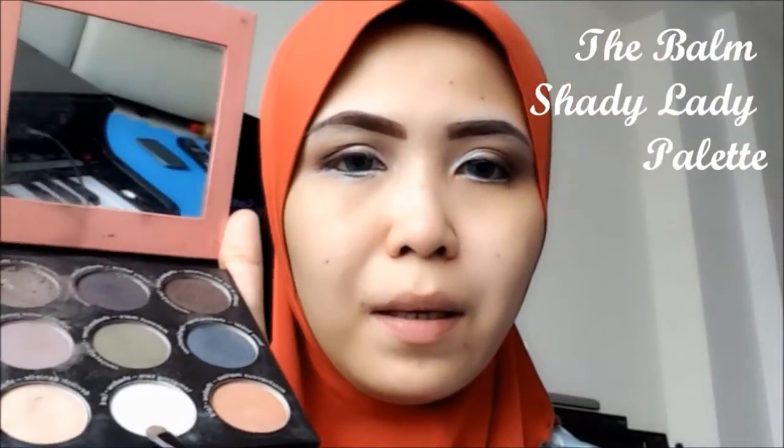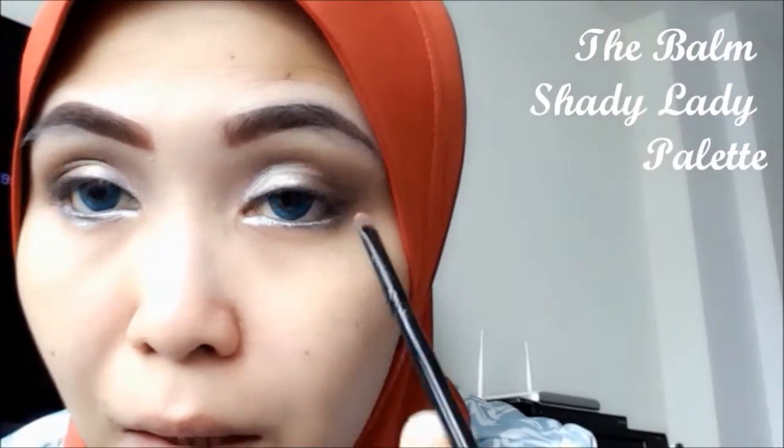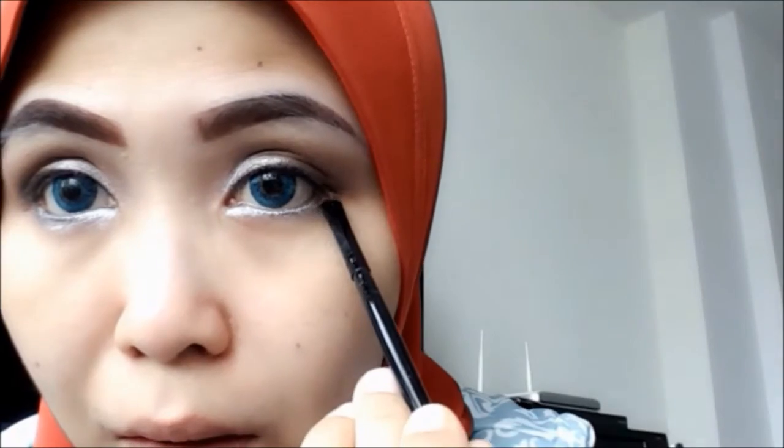Okay guys, I'm just going to set the white eyeliner here. You can use any white shimmery eyeshadow. I'm going to use the one from theBalm, Shady Lady, the white color. Then just press it against the pencil line that you made earlier.